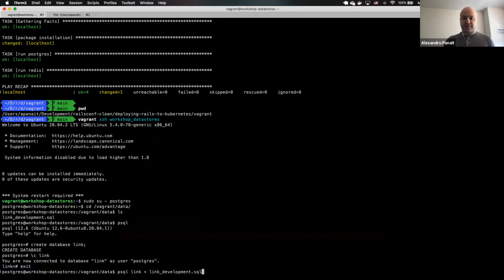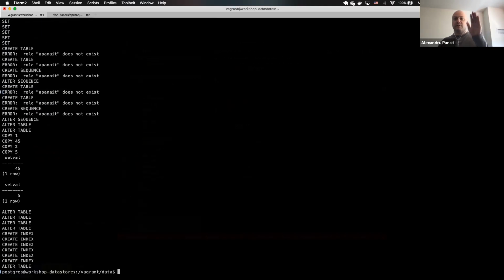Now it is time to import the SQL file. And here's the command to do that. Remember, we are in the virtual machine. So now when we do this import, it imports into the virtual machine database. The link_development SQL file is one that you create.